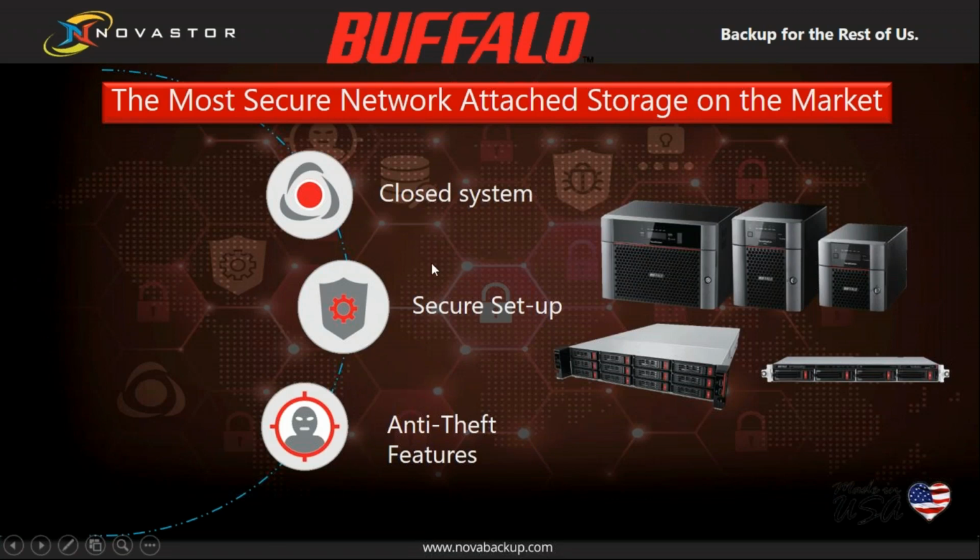We, on the other hand, have what you see is what you get. The features are there. It's not overly complex. It's a small footprint OS, and it's very secure. Even during the setup, for a lot of NAS out there in the market, you have to be connected to the internet, so you've got to go out and talk to their servers and go through their setups. Our setup is completely local to the device. You don't even have to be connected to the internet at all. You have to have a network connection because you have to be able to talk to the NAS over the network, but it doesn't have to be connected to the internet.